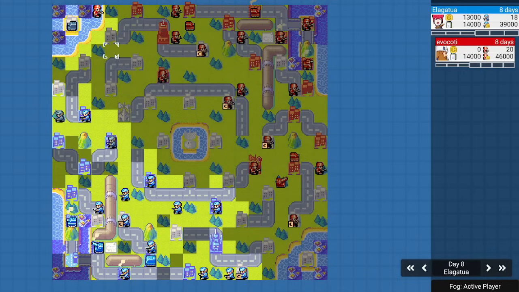And the reason we do this with a tank instead of the recon is that I don't think the recon can one-shot this infantry from the city without a comm tower. I could be wrong off the top of my head. But I think more importantly, this tank, if it's seen, there's still not a whole lot that Olaf can do to this tank other than prepare to get rid of it the next turn.